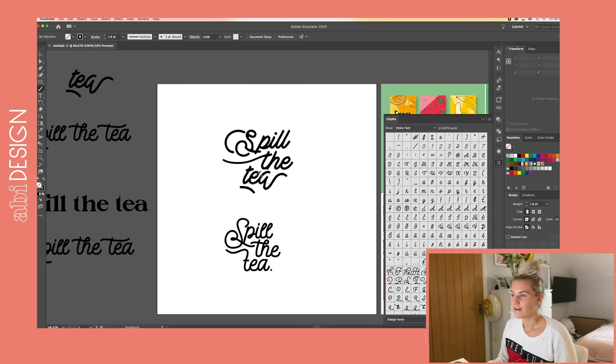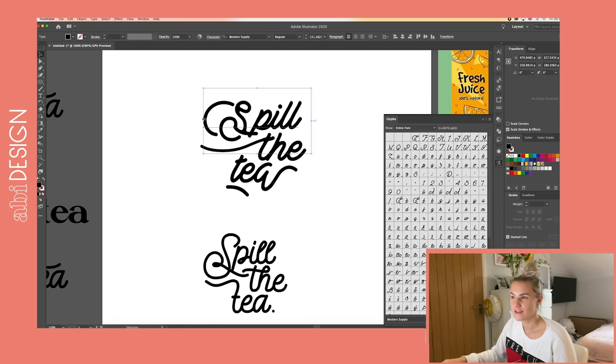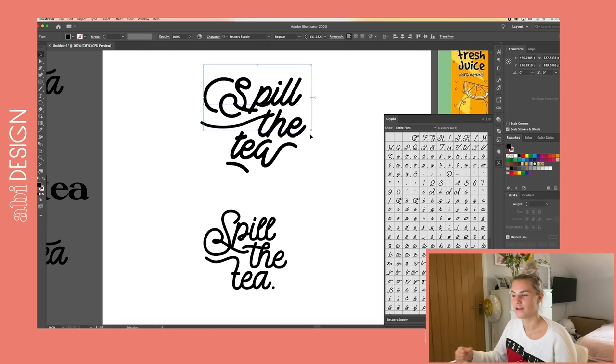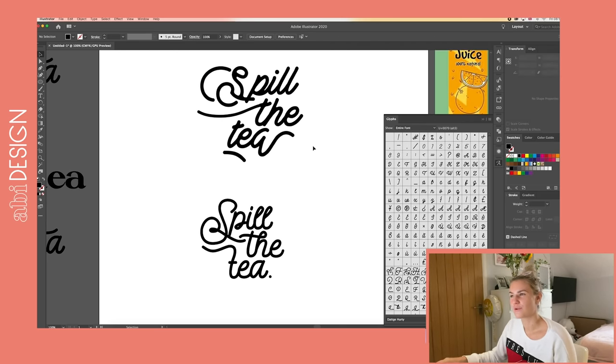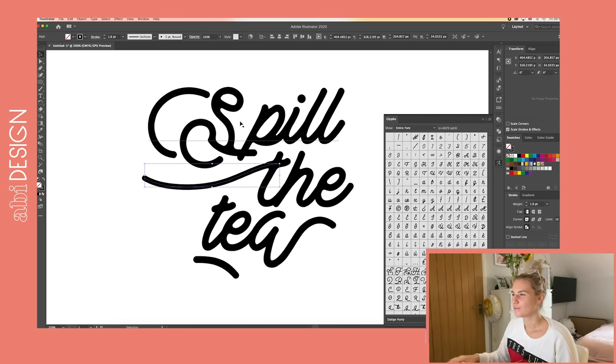So as you can see, I really like the look of these two. I really like the feel of them. They just feel as if they're gonna go with the brand. I love these little lines coming off of the S, and I love how it just feels free and I really like it. But I'm just unsure on which one I like the best.